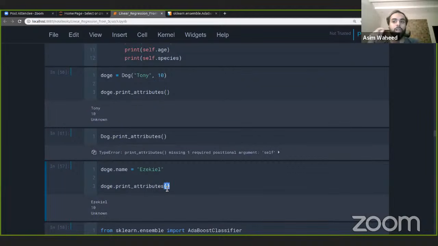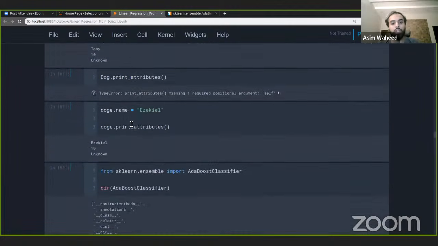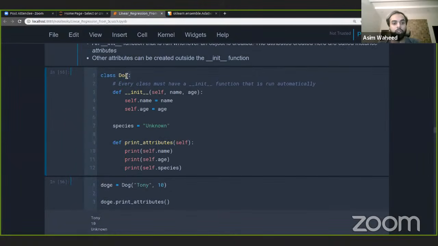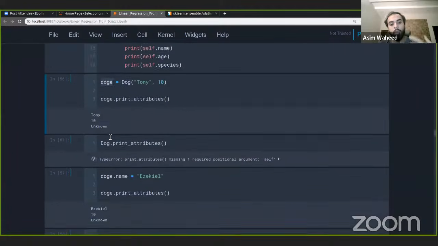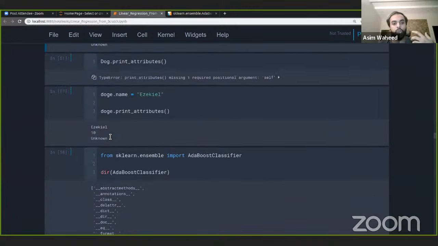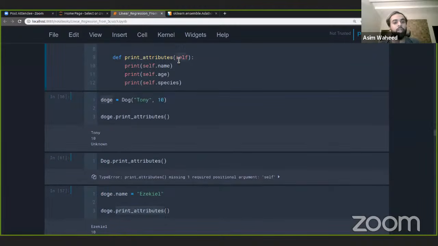So in object-oriented programming, there's two things. The first thing is that you create a class, which is a blueprint, and the second thing is that you instantiate an object from that class, which is the actual object that contains the values for that particular blueprint. And once we have that there, that is what is passed in this self variable automatically.